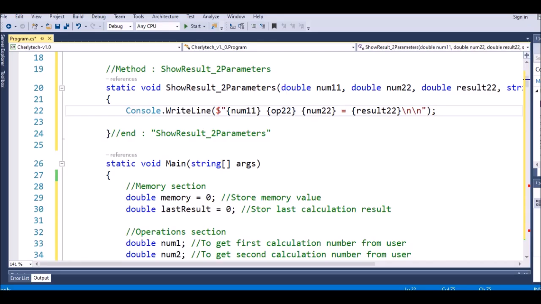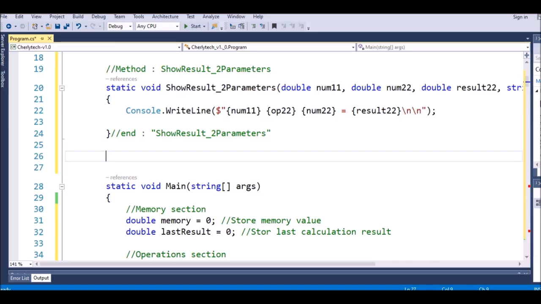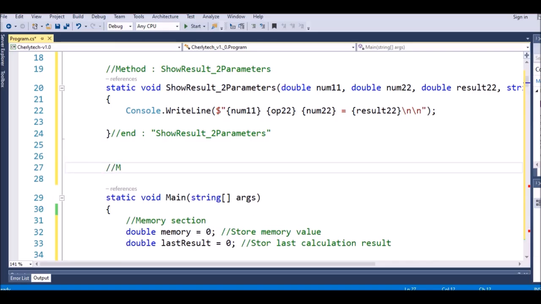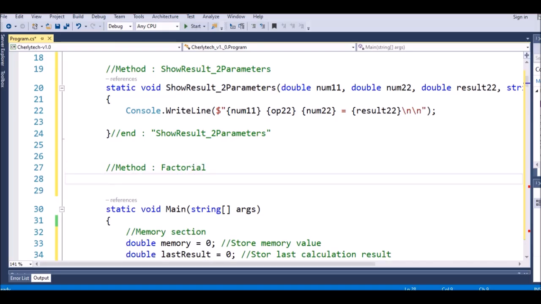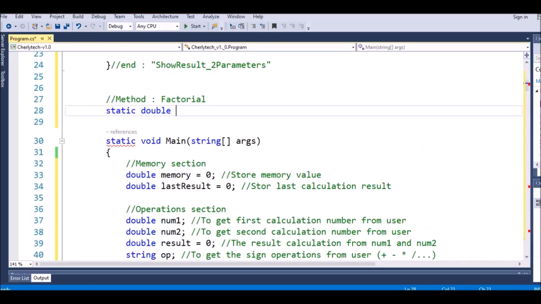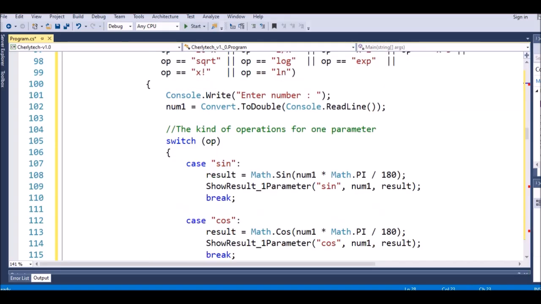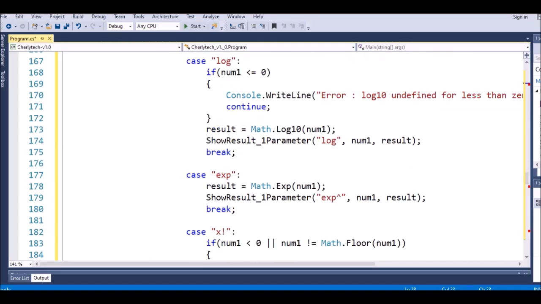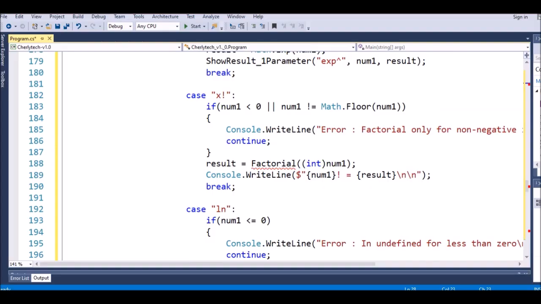Next we are going to create the method factorial, right? So we go here, we say method Factorial. Static double, and just copy the method name, right? Copy this one.